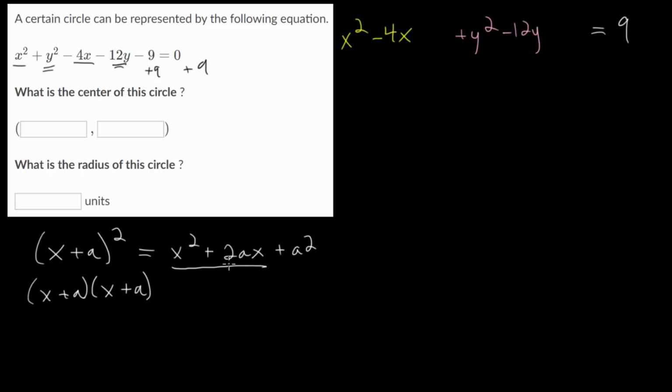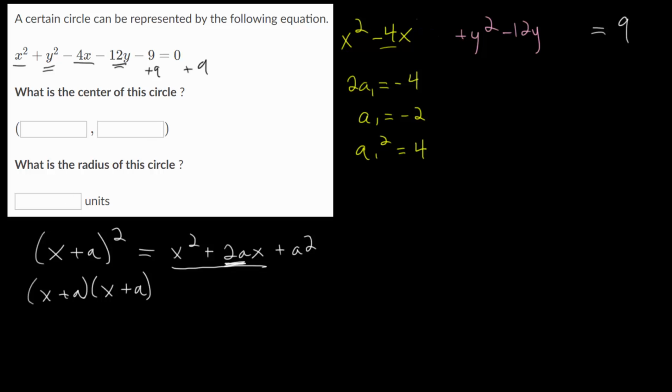And essentially, we do that by looking at the coefficient on our first power term, our x term, or in this case, the y term to the first power. And let's focus on the x term first. So in this case, the coefficient on x is minus 4. So that's twice this a value. And since we'll be using a for each of these, I'll call this twice a1. And that's negative 4. So the number we have to add is a squared, or a1 squared. So if we divide by 2, a sub 1 is negative 2. And if we square that, negative 2 times negative 2 would be positive 4.